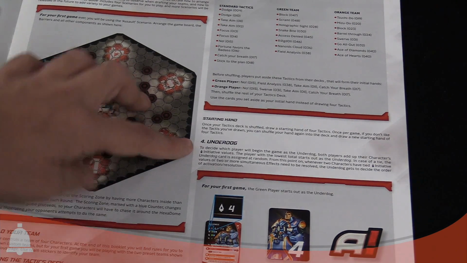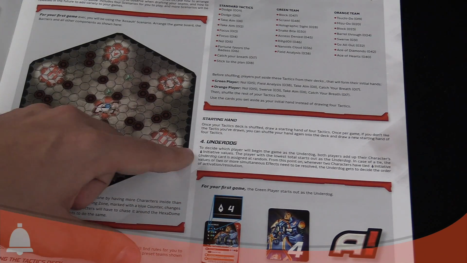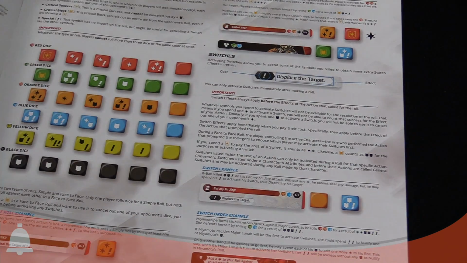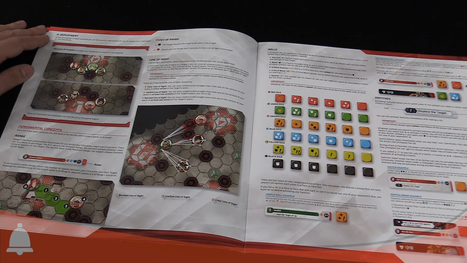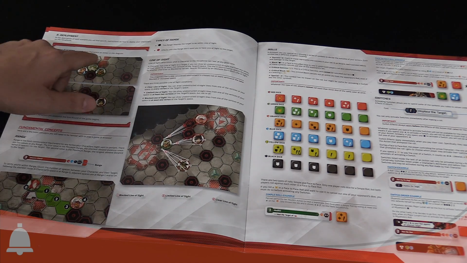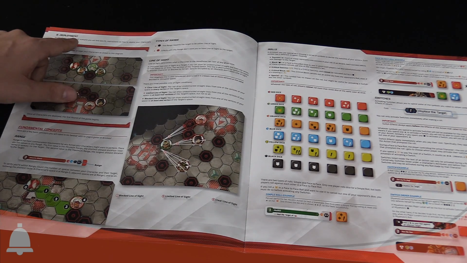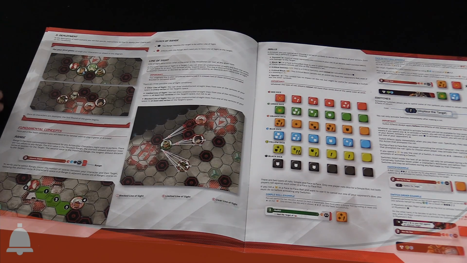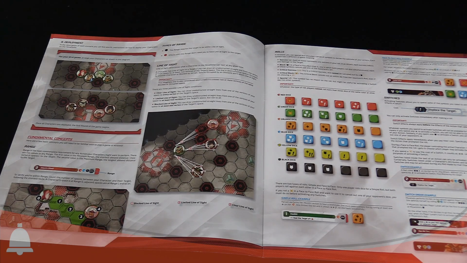So, underdog, step 4. To decide which player will begin as the underdog, add up their character initiative values, and then the lowest starts as the underdog. Okay. And then you get to deploy. For your first game, they have the deployment. In the description of each scenario, we'll find specific instructions on how to deploy your characters in the Hexadome. So based on which scenario you're playing, you're going to deploy in different ways, which makes sense.